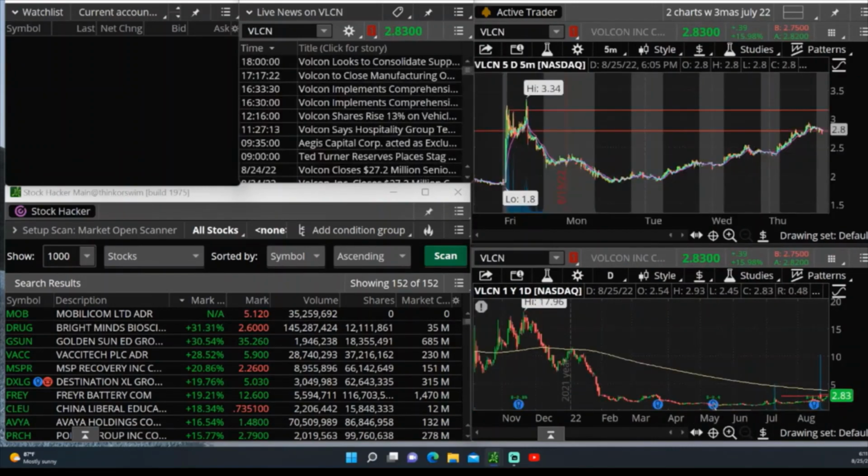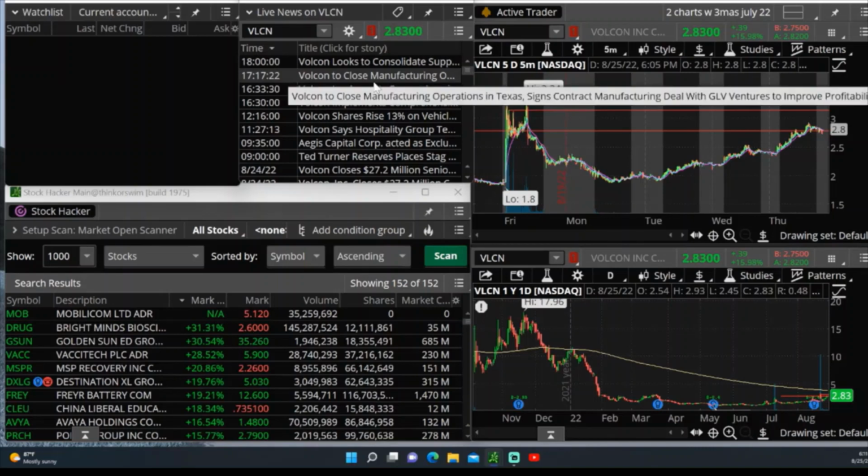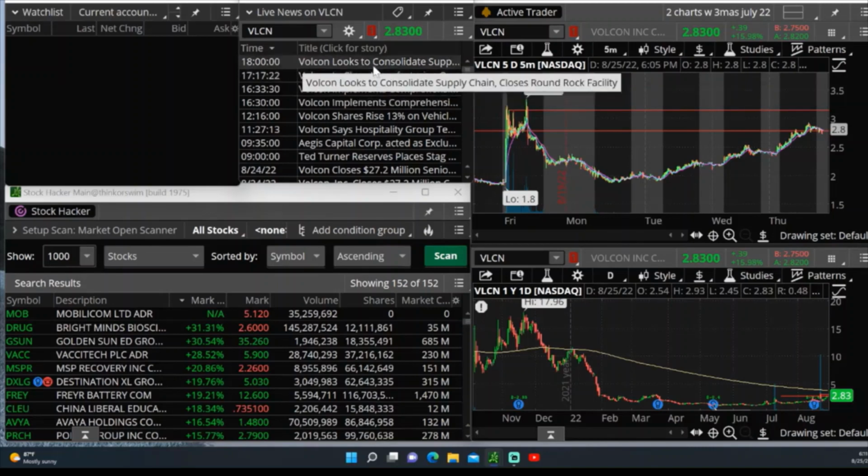So yeah, lots of good stuff there, and you can see the news popping up. That's very helpful to quickly look at news when you pop up a stock. A lot of the times you want to get quick access to that news because right when you pull up a stock, it's going to be gapping up pre-market because of fresh news, and you want to be able to pull up that news really quick so you can see why it's moving up, and then you can jump on faster.